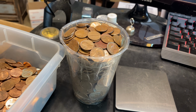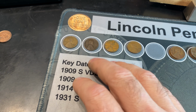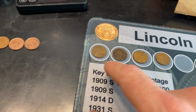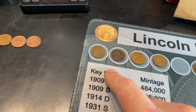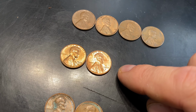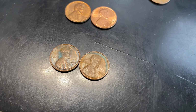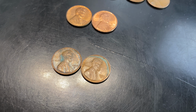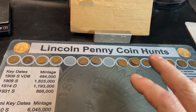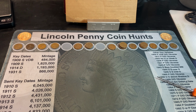We filled that copper cup, 24 wheat cents. We got three from the 30s or earlier, the 36, a 27D, and a 13S. And I believe those two are definitely going to be additions. We also got three Canadians, four 59s, two pretty nice copper cents that I'll check against the album, and two 69Ss, both of which were not the DDO. Let me go ahead and comb through the finds now and see if we have any additions or upgrades, although I know we have some additions, and I'll bring you guys back.